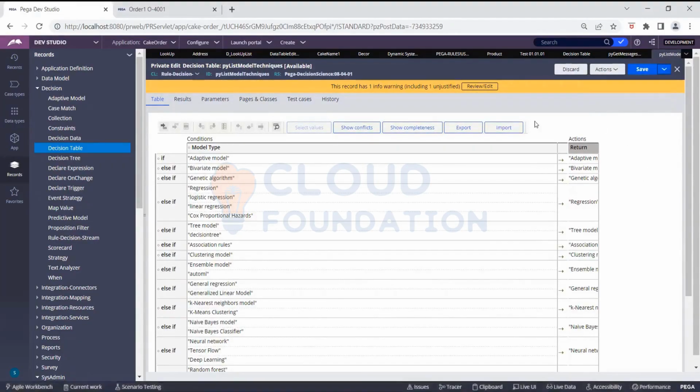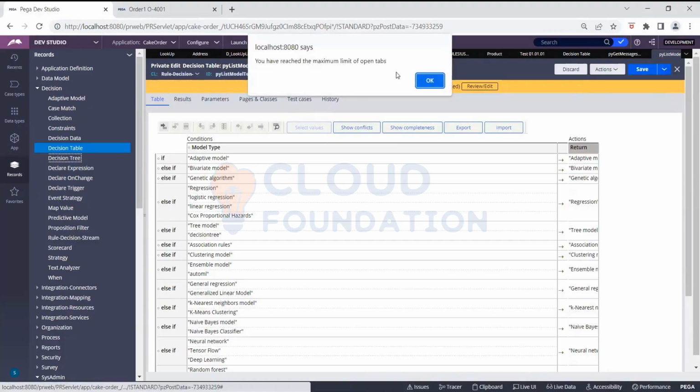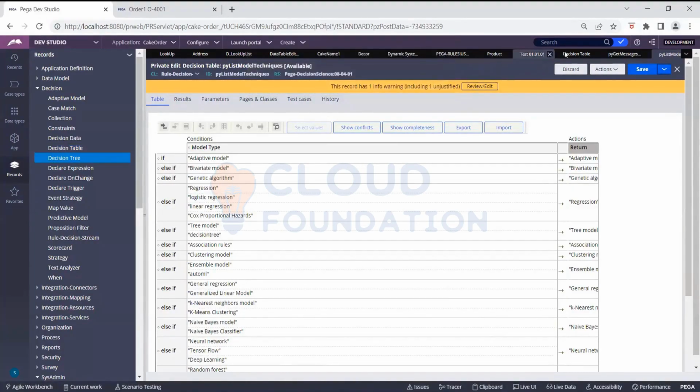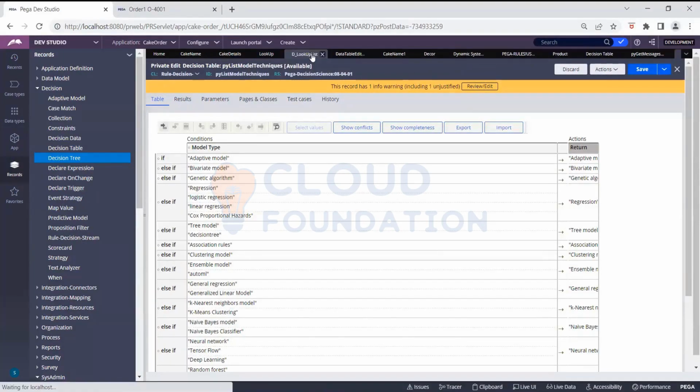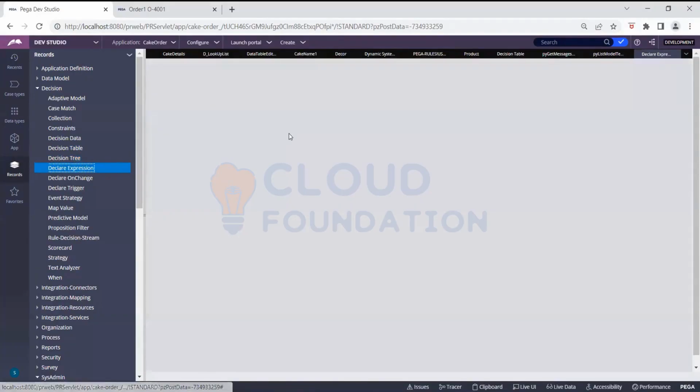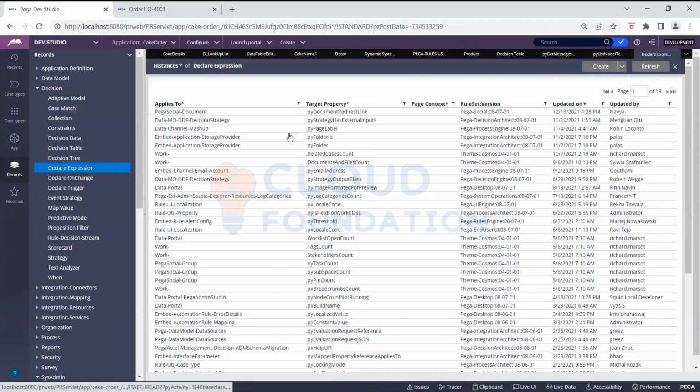Now open a decision tree. View tab, starting with underscore. Look up those things. Decision tree.